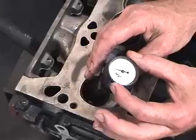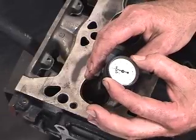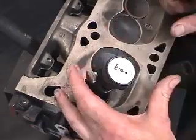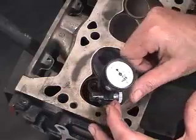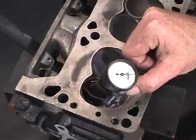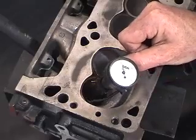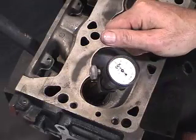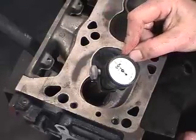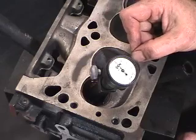So at this particular point, we have the anvil set. We're going to set the gauge at 0 on the dial indicator face and record the reading. This one in particular, it's swept to 1 thou already, sweeping back to 9. So overall, the concentricity dimension we have here is between 9 and 10 thousandths of an inch.